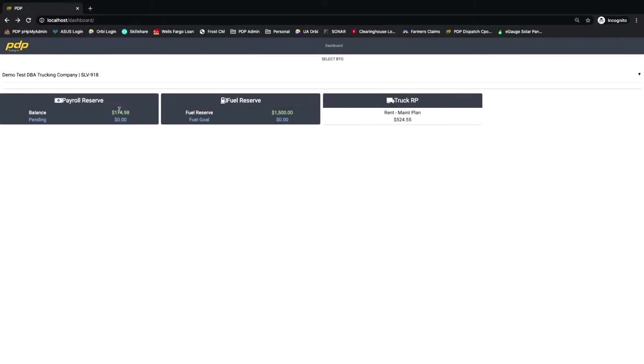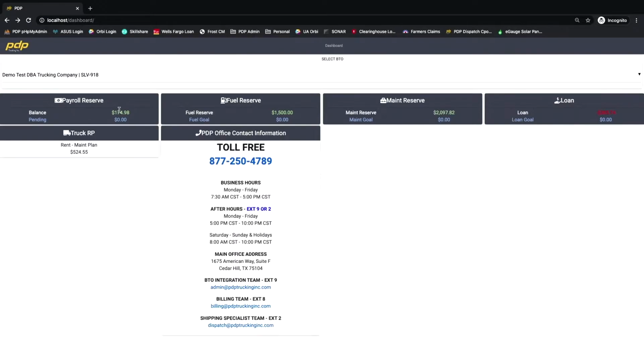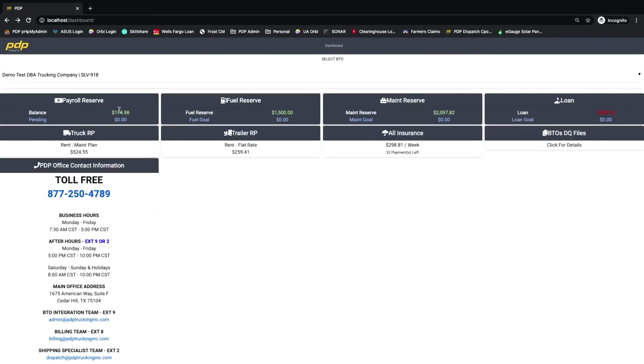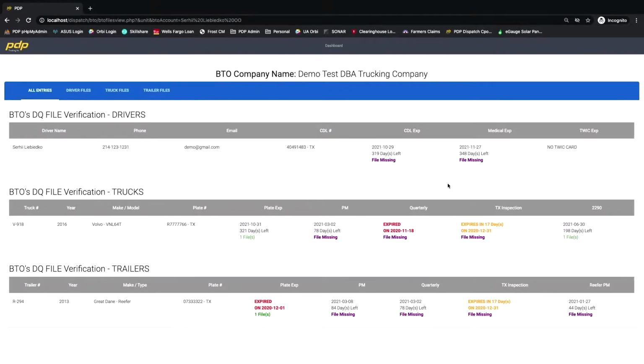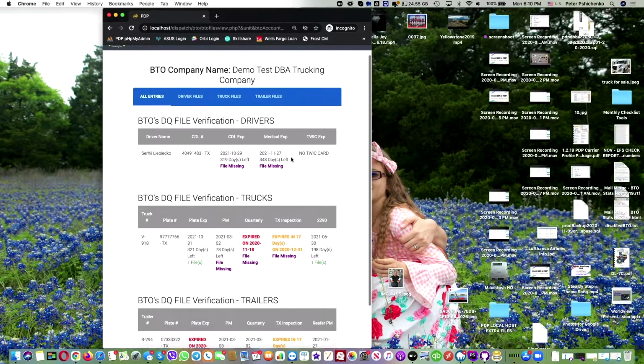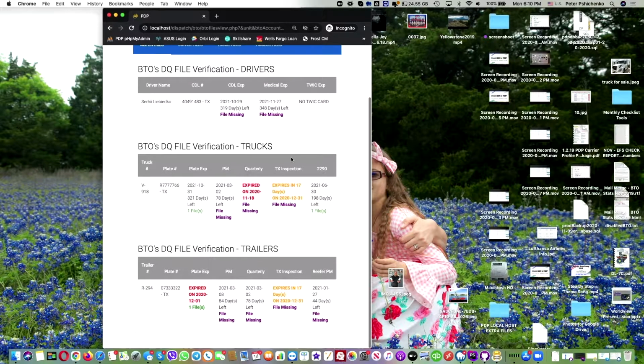For those of you that want everything to do with paperwork, everything to do with DQ files, it's right here, BTO's DQ files. When you click on that, it shows you everything. And again, if you have a smaller screen, it shows you what kind of files you have.